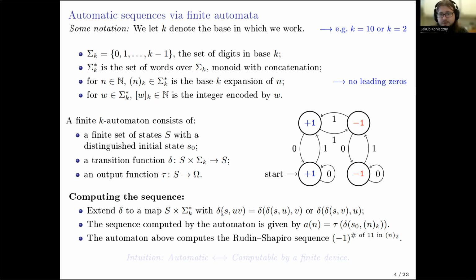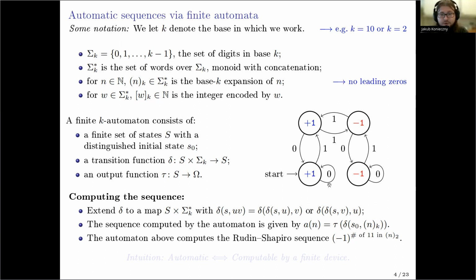You can say that if you are in state S and you read input uv, then you first follow the path encoded by u, and then you follow the path encoded by v. Or you can say that you first follow the path encoded by v, and then the path encoded by u. One of those will correspond to reading the input starting with the most significant digit, and the other one will correspond to reading starting with the least significant digit.